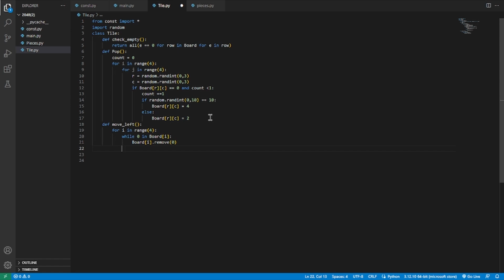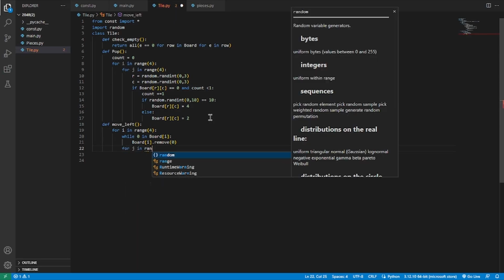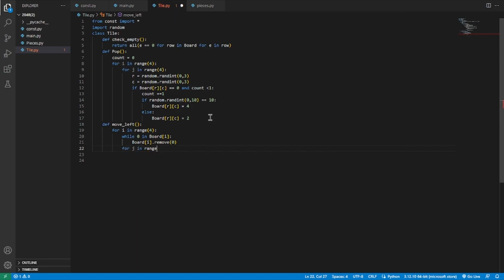Now let's track the columns. So for g in range 4. Oh, sorry, not 4. This should be really special.